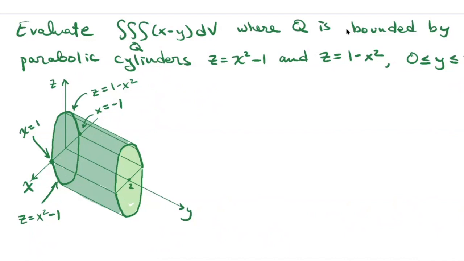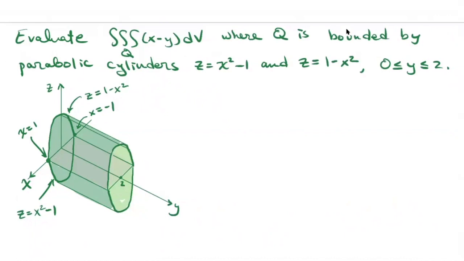Because we're going to have to integrate over that in the xy plane. So just real faintly, I'm going to color that in. I don't know if that's going to be visible or not. Let's see how it comes out. So in gray, I'm adding a little bit down here. The solid is Q, but down in the XY plane, I have a little thing that I'm calling R. Okay, but the solid is Q.